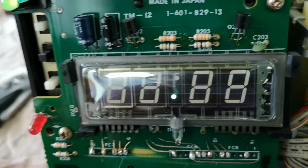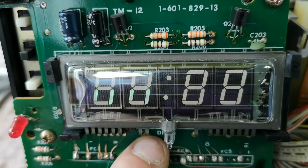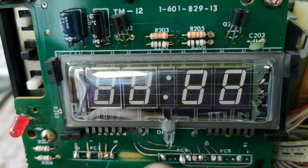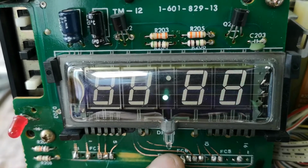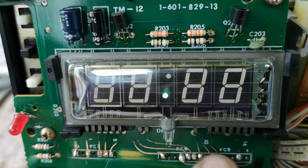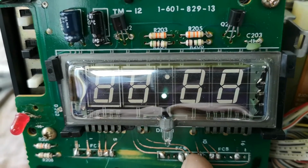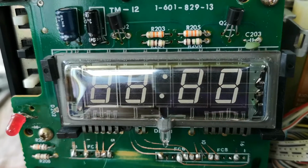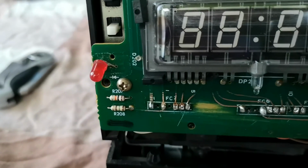It tingles a little bit, so I don't want to do that. Which is interesting, actually, as it does seem to suggest that there is power getting to these. I do wonder if one of these is not soldered down properly. Just noticed that is. I've moved that away. It's not changing anything.